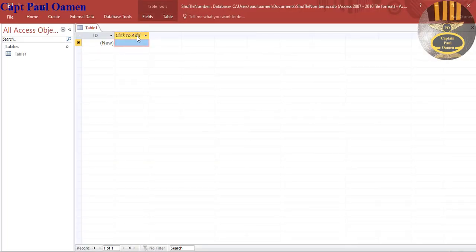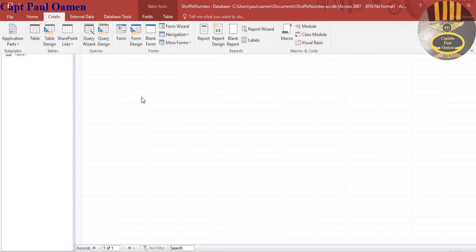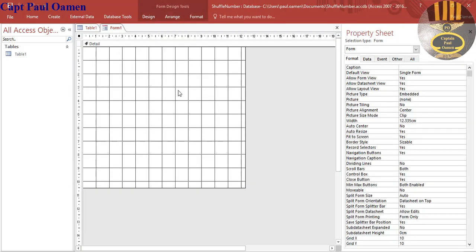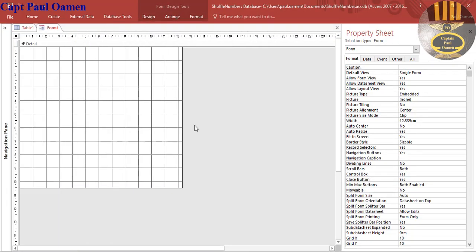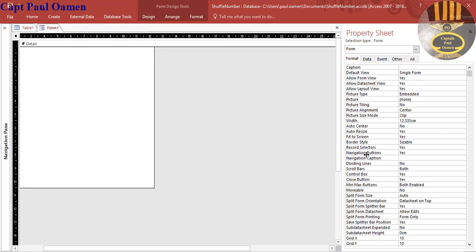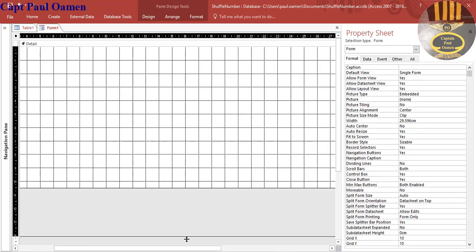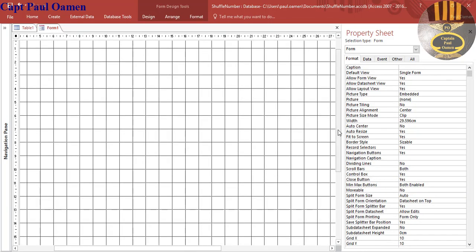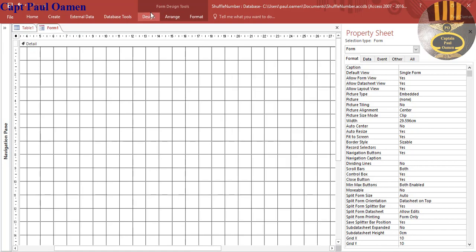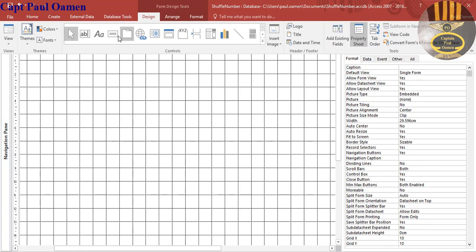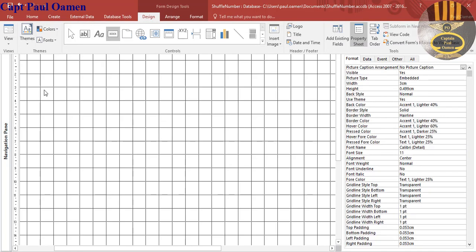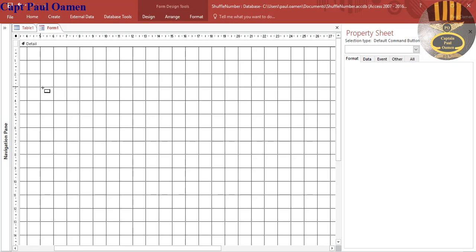As soon as that is created, all we need to do is go straight to create, and inside create, let's select form design. There, inside our very form design, let's get it expounded, something like that, and bring this down a little bit. Okay, now that that is done, let's go straight into the design. That's the design right there. Click on the design. We need buttons. Grab the button and just paste it right there, something like that.